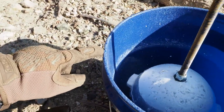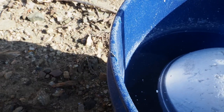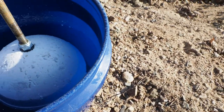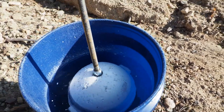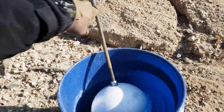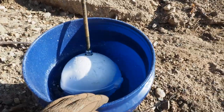You can see there is some lead splatter here. I don't think you can see it up close, but there's a fragment of a bullet in the bucket, so it's definitely going to tear away at the bucket over time. And one thing I saw really happen is that when you hit this straight on, the target would hit back, and so it would hit the side of the bucket. That's what's causing some of these indentations here.